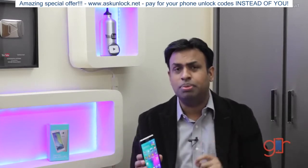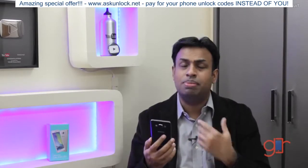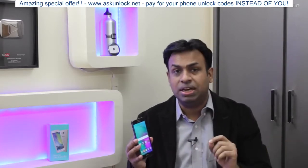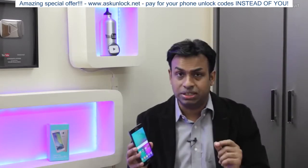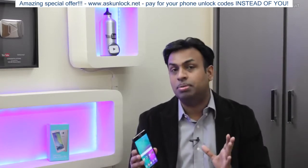But now coming to some of the cons with this device, I would say yes, though it's a dual SIM device, the implementation is not that great. For example, if you want to use the SD card, then you can only use a single SIM. And do note that this device uses the nano SIM, so you got to be a little bit careful.